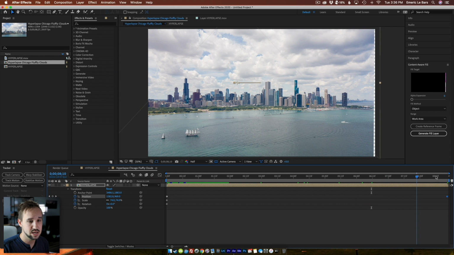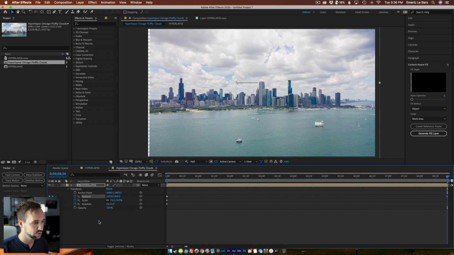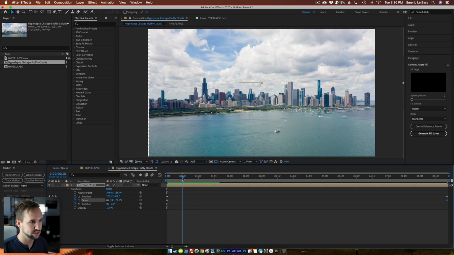So what you can do is go to the next frame, and then move it to the right a little bit more. You can also scale it. Maybe you can zoom into 76%, and let's see if we still have, oh yeah, we still have a problem here. All right, so yeah, it's right there.